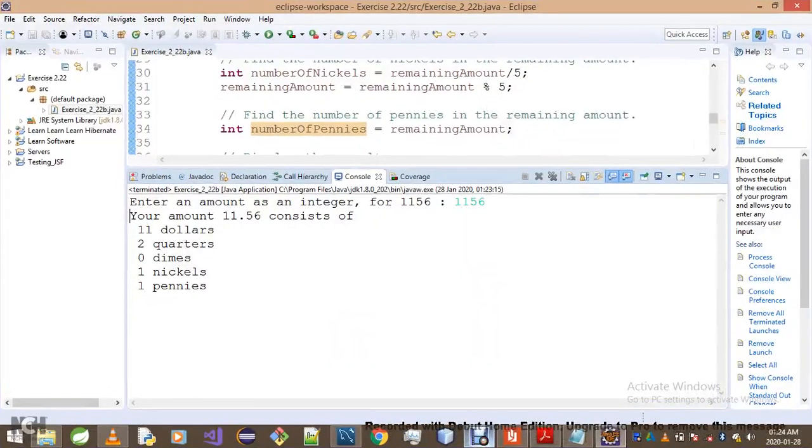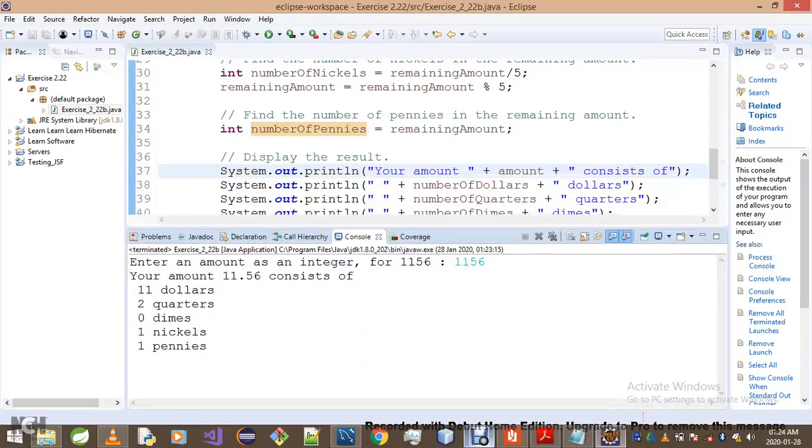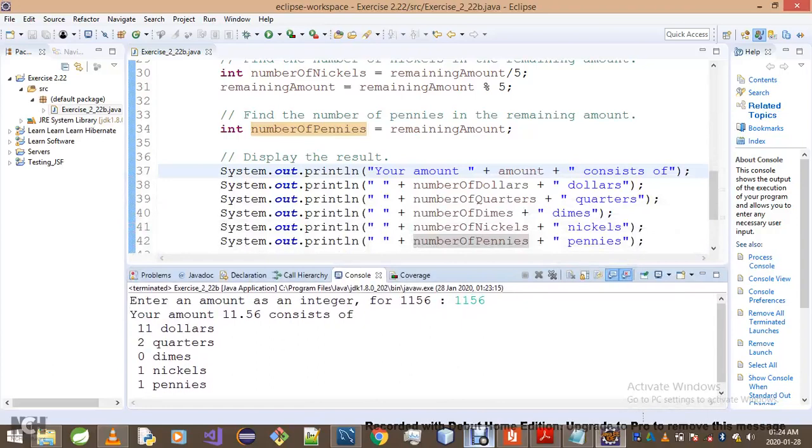Of course. Oh, there's something a bit wrong about this. I'm not gonna say it though. I want you guys to tell me how we can solve this. You see, we've got 1 pennies and 1 nickels.